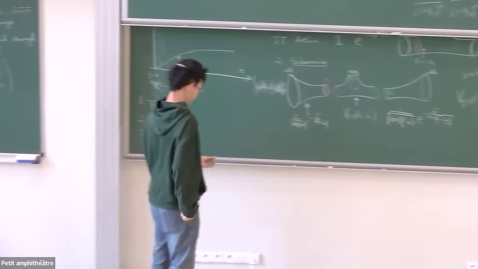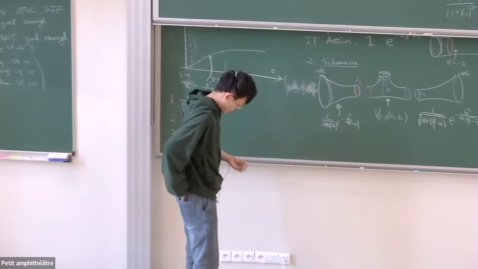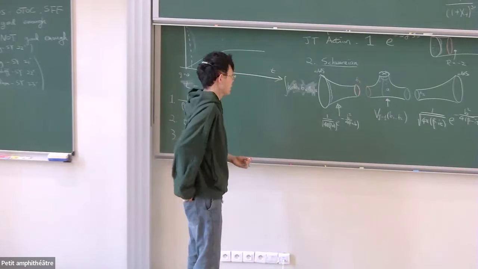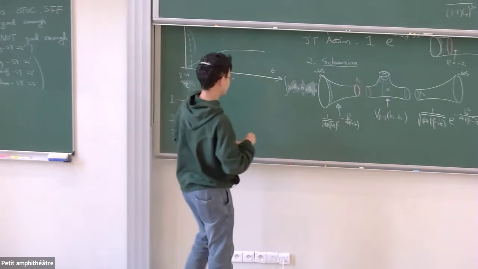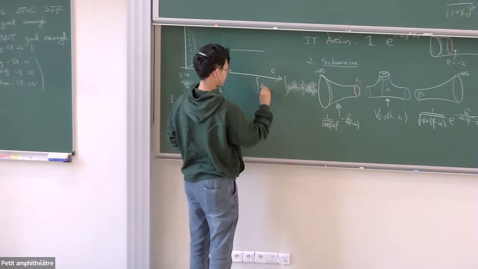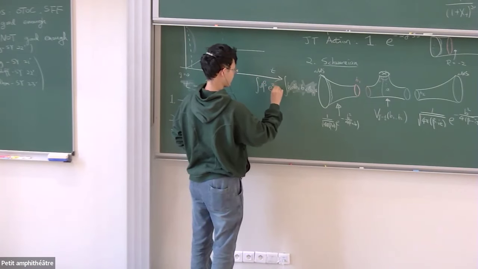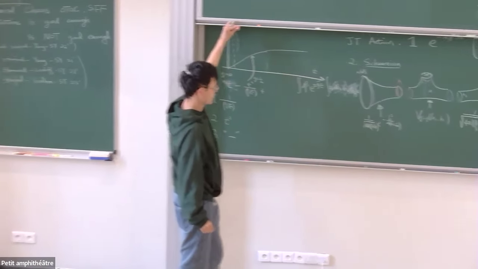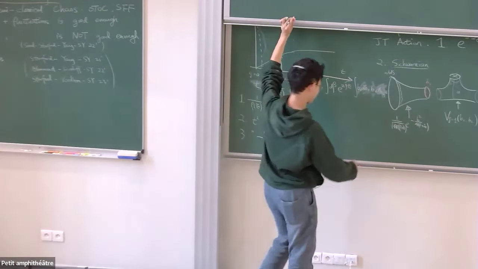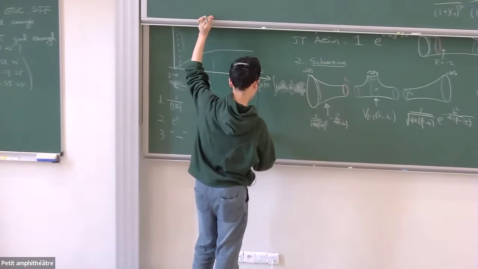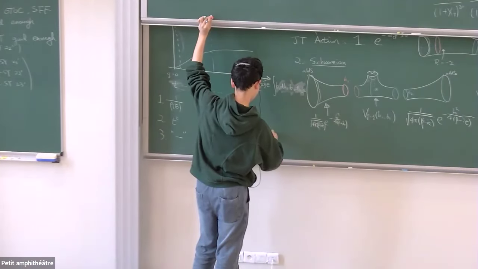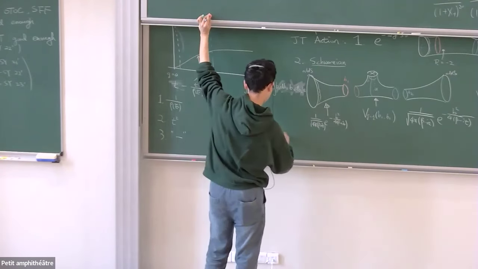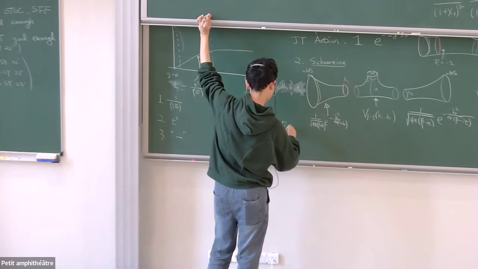Since we want to compute the fixed energy version of that, we now need to integrate over d beta, to fix the overall energy. And after doing that, we get the following integral, an integral over d delta D. Delta D just denotes e to the i square root of E delta D.